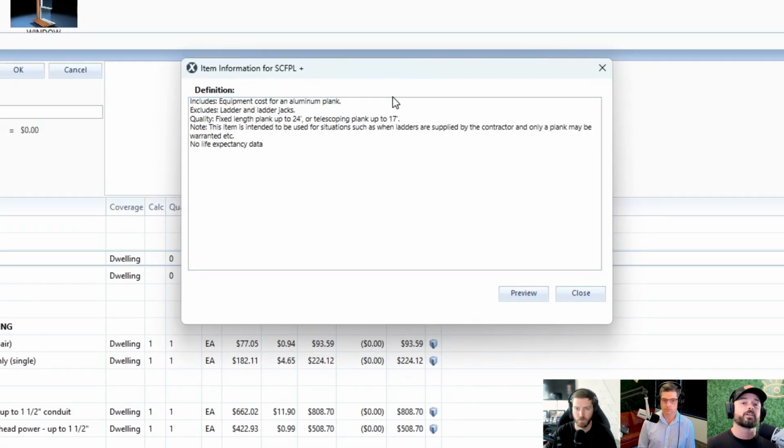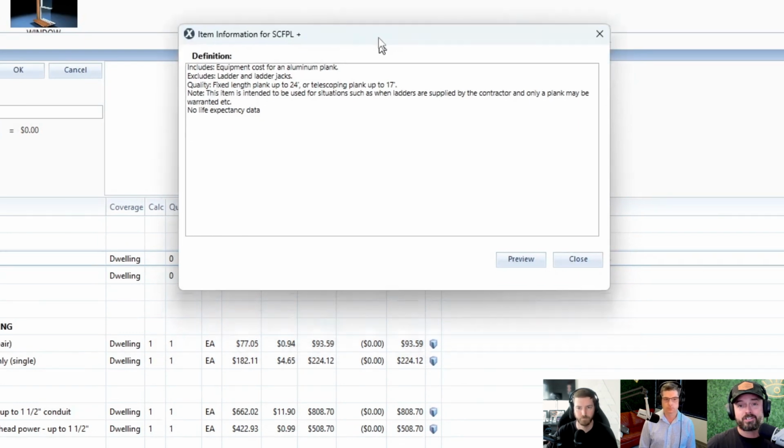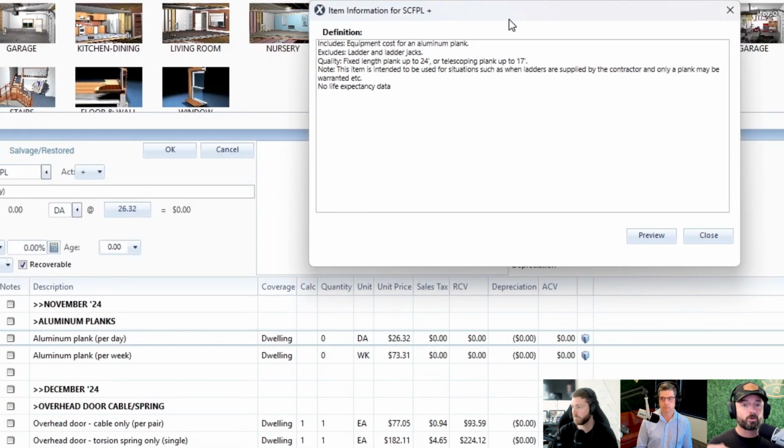Yep, great example. Say you're doing framing or drywall in new construction, and there's an elevation change between first floor and second floor, like in a stairwell. You might have that plank to cross that gap so that your workers can work at height where you wouldn't need a ladder and jacks like you would doing exterior siding work. Because in most scenarios, most contractors providing these services likely have ladders and ladder jacks and the planks that would go with them.